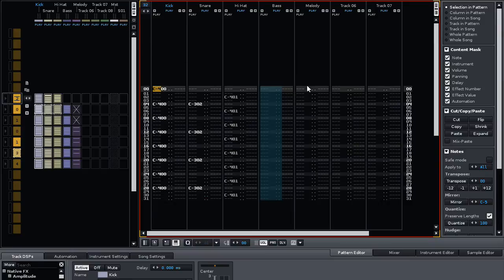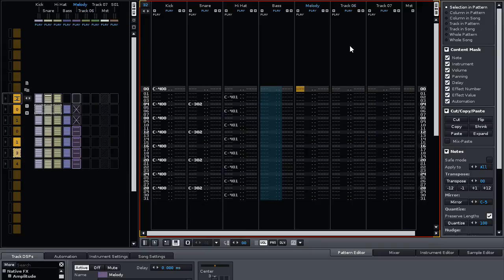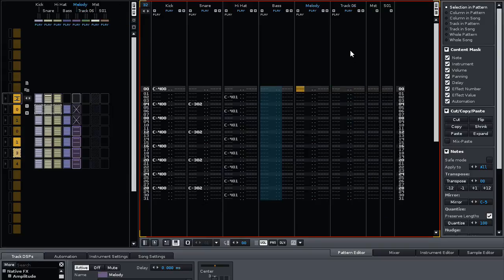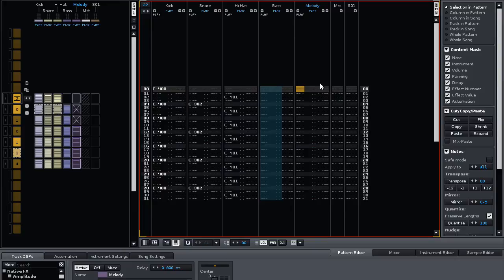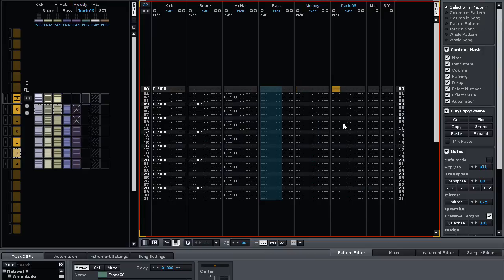Since the pattern matrix and advanced edit box are open, we've actually covered up some tracks in the pattern editor. We could just close these panels, but instead let's delete the tracks that we're not actually using. Hover over track 6, press the right mouse button and select delete track. Now do the same for the others. If you want to add a track, you simply press the right mouse button again and press insert track.